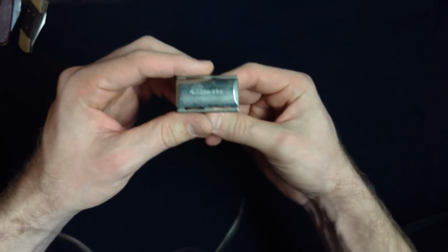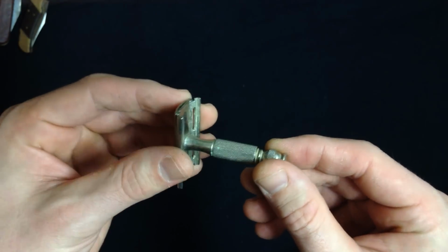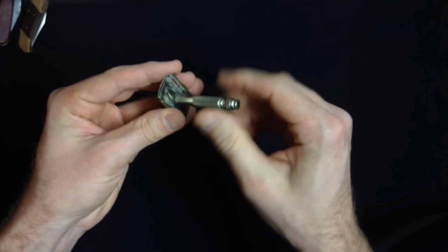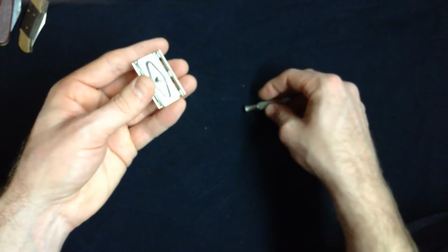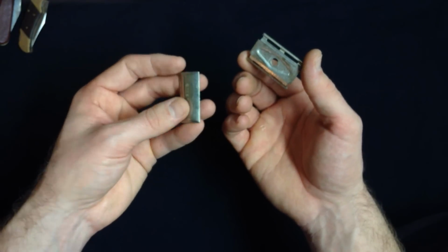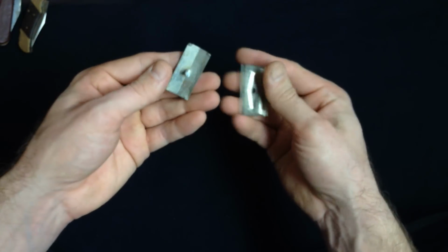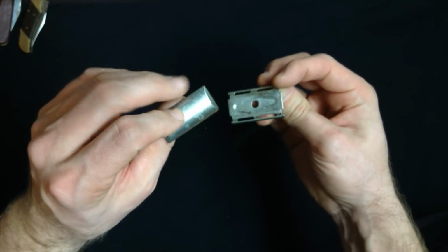Alright, now our bonus category. I remember playing with this little razor a lot when I was young, taking it apart over and over again. My grandmother, too, may have been the original owner of some of this stuff, because I remember, hopefully there's not a razor in it now. I remember she had a very cool coffee grinder that I always used to play with when I was visiting her. And then here we have a little safety razor.